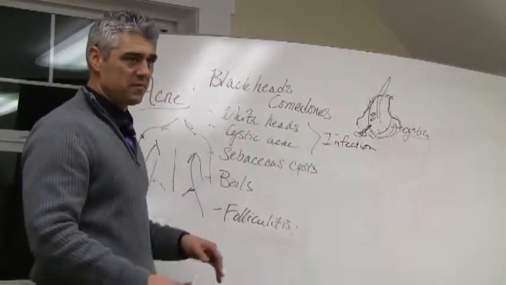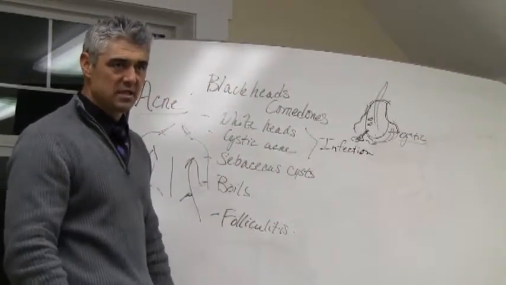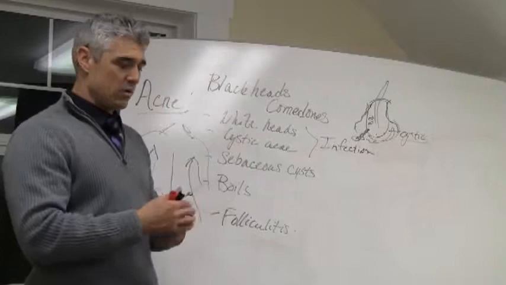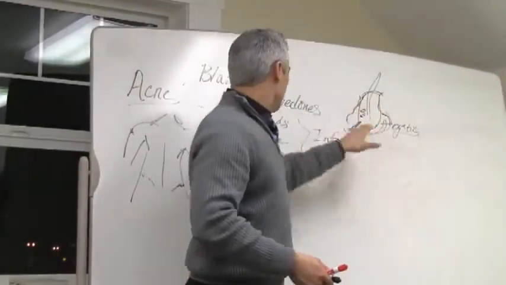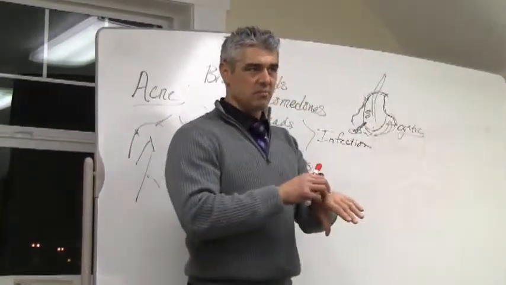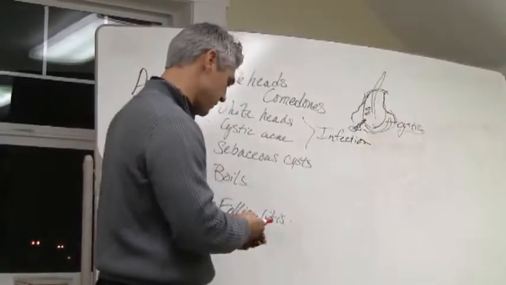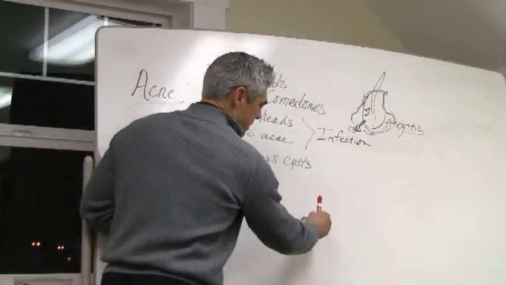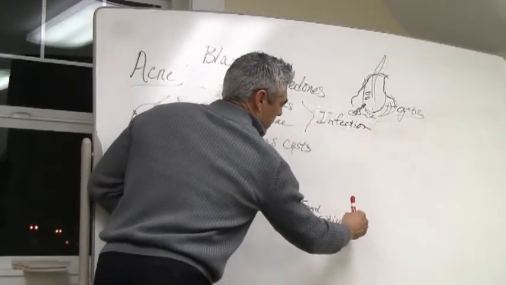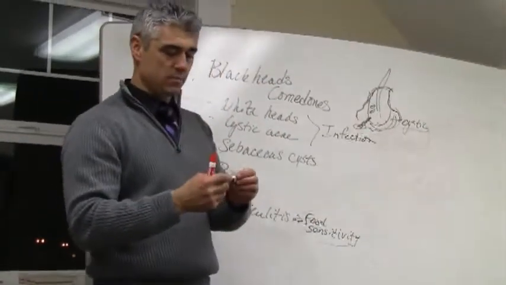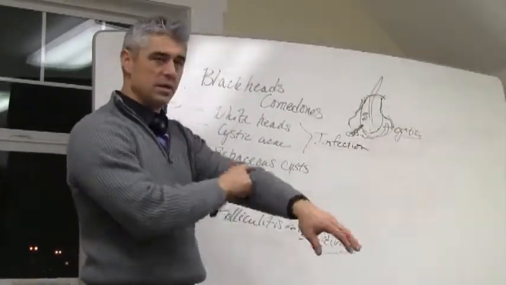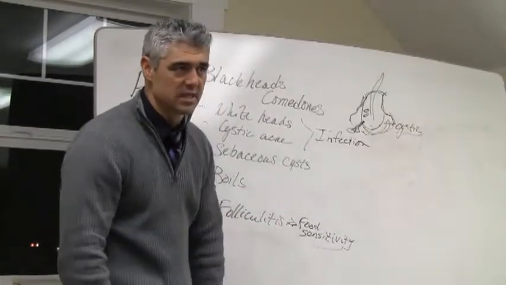Folliculitis. How many of you have seen folliculitis, especially on the thighs, very common to get folliculitis on the thighs, on the backs of the hands. And what we're looking for is that hair follicle again, almost looks like a whitehead but it's covering each of the hair follicles and you'll actually see it can be itchy at times, but most of the time with folliculitis I see it associated with a true food sensitivity. And oftentimes it is a precursor to the dermatitis herpetiformis. So celiac type of a presentation on the extremities but especially on the thighs, we'll see that a lot.